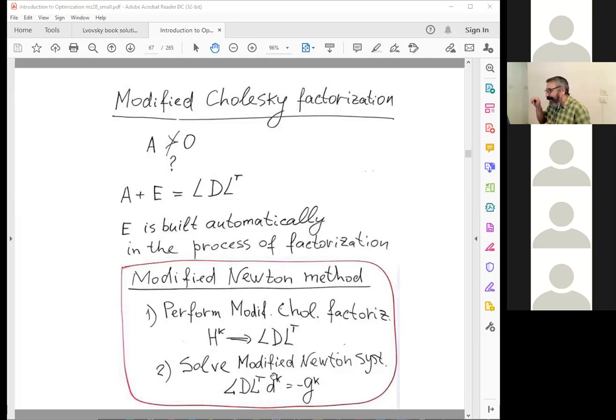Let me say one word. If you go in a direction of significant descent, at an acute angle with the gradient, and you do line search in this direction, unless you are at the minimum, you're guaranteed to get a significant decrease of your objective function. This is the basic part of the proof of convergence. You cannot get stuck. If you are at a point where the gradient is far from zero, then your method will decrease your function significantly. You will not get stuck there, so it will converge to the area where the gradient becomes closer and closer to zero.